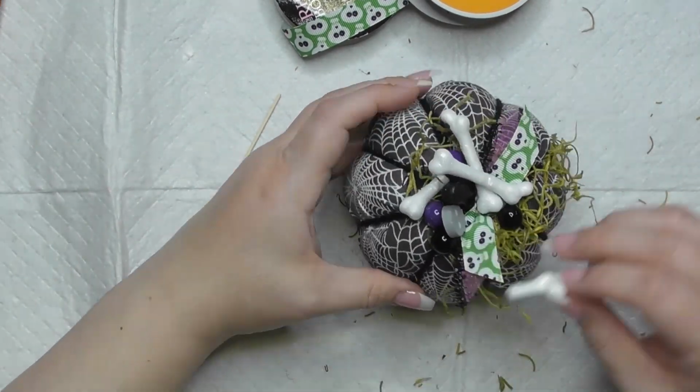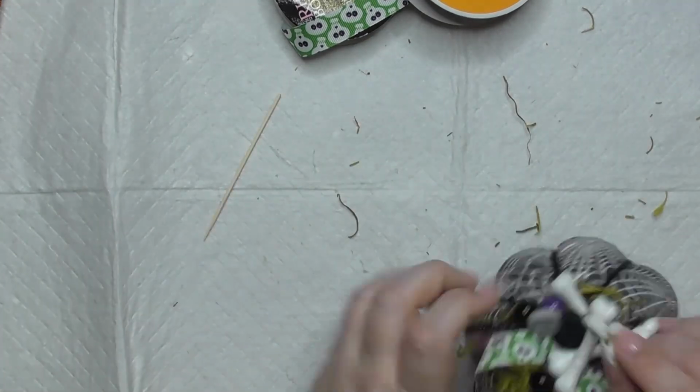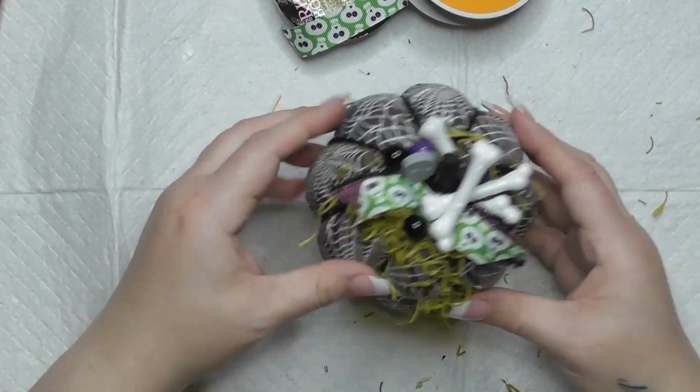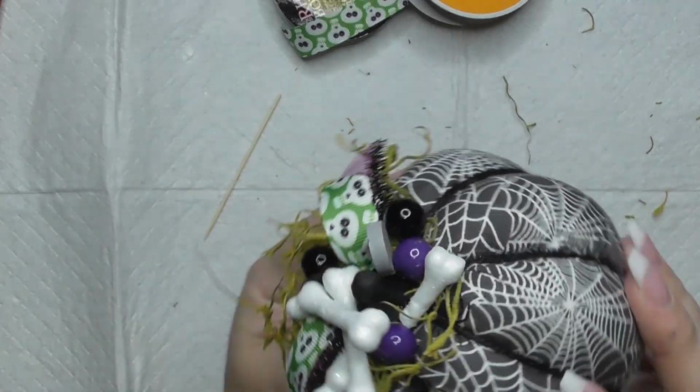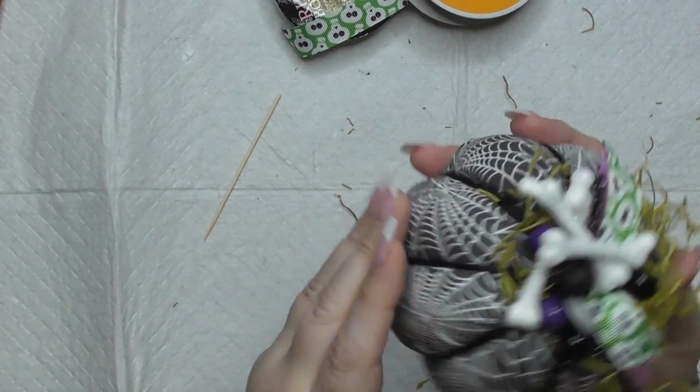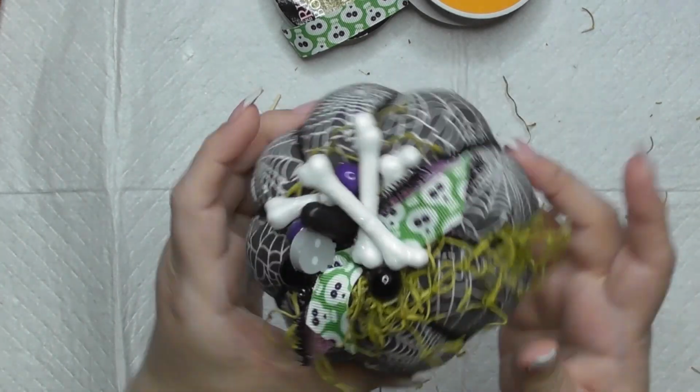I actually cut that bone in half because one of them was broken when I did the witch's cauldron, and I like the way it looked. So this one, I'm just tucking more bones into the top of it. So just decorate the top. Just sprinkle it. Pretend it's a cupcake. You know, whatever you want to put on the top of your cupcake.